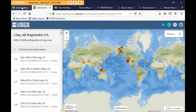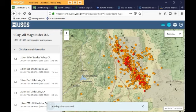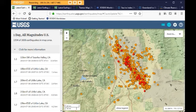And so now it's 6:13 p.m. and there's 1,606 earthquakes worldwide. So now remember, this is the last 24 hours, so as things are falling off, there are more coming on the map. So it's picked up, and so there's 1,354 here in this area now. So the number of earthquakes are picking up. They had fallen off a little bit, but now they're picking up, because this morning at 9 o'clock there were 1,177 here.